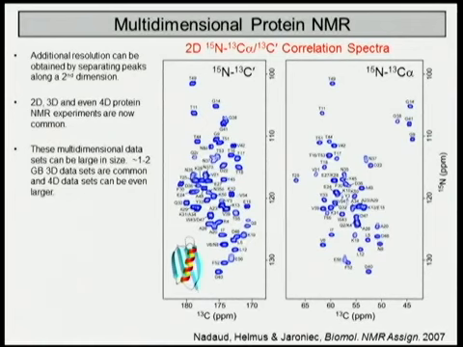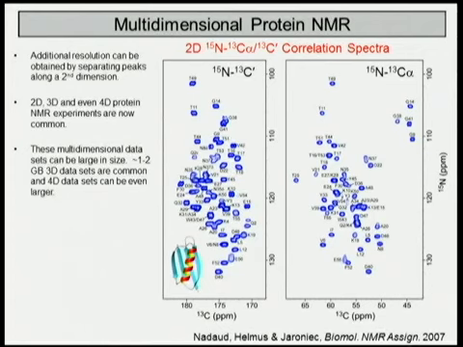One method is to move to an additional dimension. So these are two-dimensional spectra of another small protein. This is GB3, which is 56 amino acids. And you can see just in 2 dimensions, we have enough resolution that we can basically detect individual spin pairs and assign them to different nuclei in the protein. Now, if we go to larger proteins, we need additional resolution, so we move to 3 and even 4-dimensional data sets. All of these experiments are pretty standardized now.